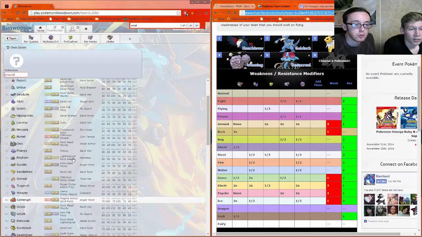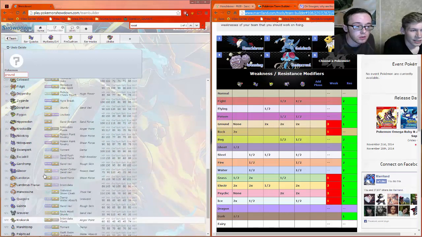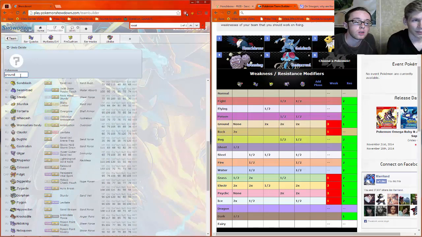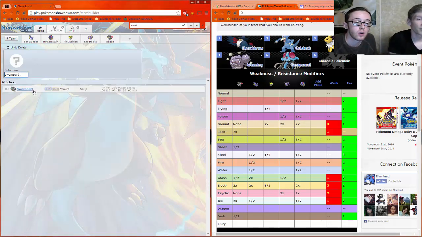I mean, if we're gonna use Gastrodon, we might as well use a freaking Swampert. Right? Where's Swampert? Is he not OU? You know what? I think he is OU. Here, we'll double check. No? He's OU. Alright. We could.